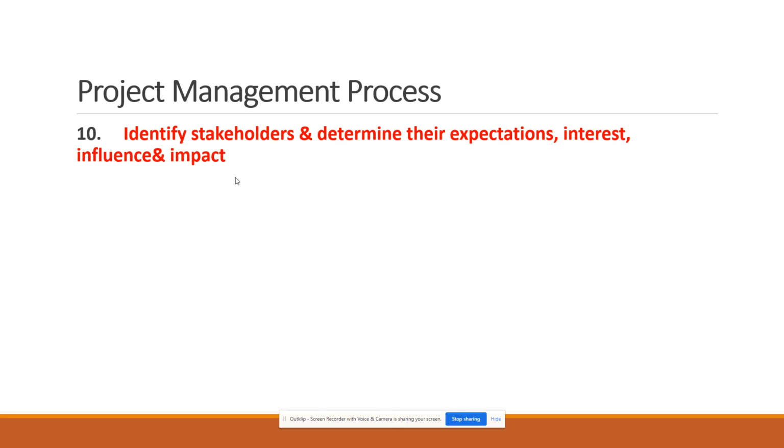So in those cases, you have to carefully identify all the stakeholders and what they are expecting, whether they have interest towards the project, what is the influence, whether their influence in the project is so high. For example, whether they are able to stop the project itself, whether there will be any cost impact or schedule impact, or any other impact on the overall project, social impact, anything, you should carefully identify and list out.